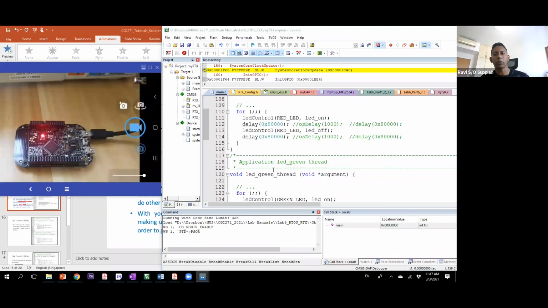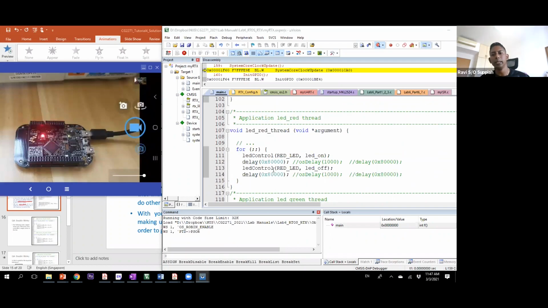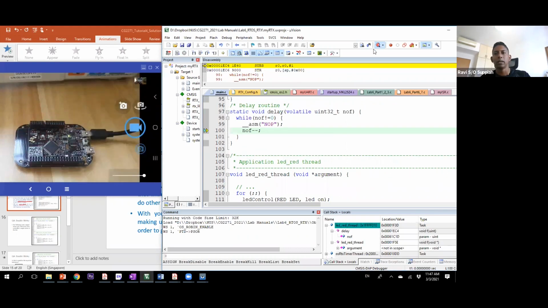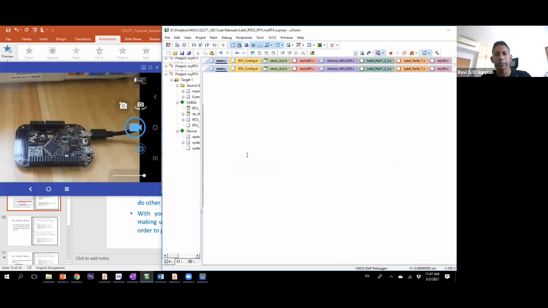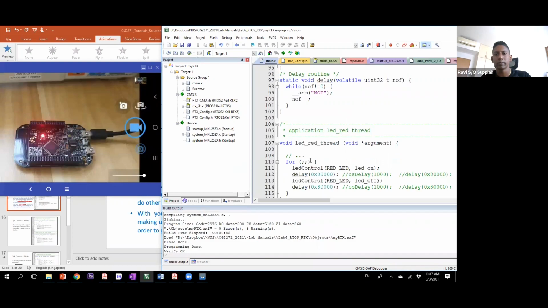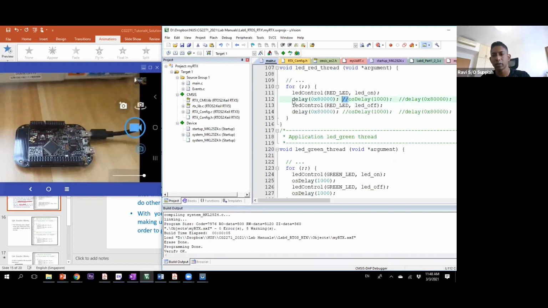But what is more important is this is significantly different, because this keeps this LED thread still in the run state throughout the entire time. Whereas the OS delay gives an opportunity for other tasks to run because you go to a block state. So that is the key difference here. Let me just change back this code, and let me go on to the next question here.